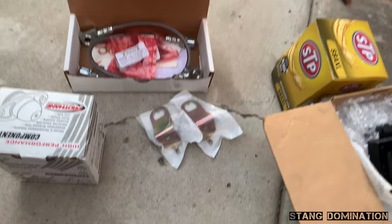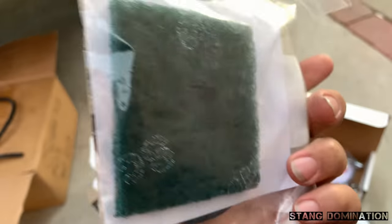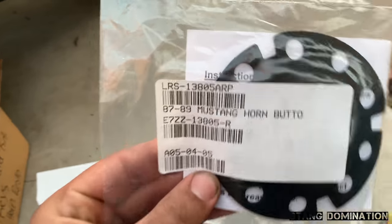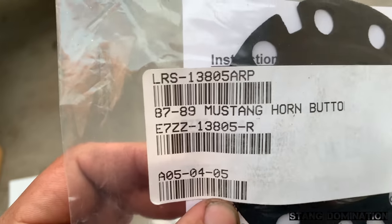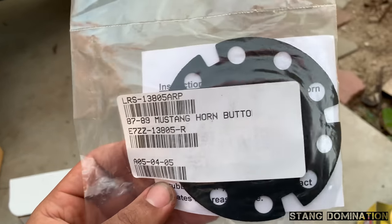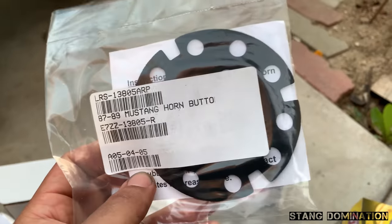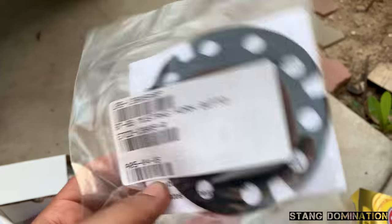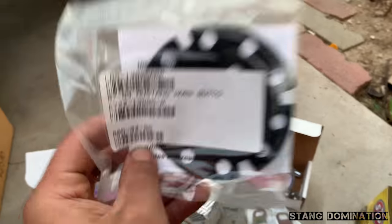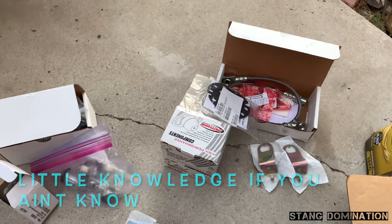Not a lot of people know about this, but this will save your life. This is the horn bushing or something like that. Here's the part number — this is for the 87 through 89. When your horn doesn't work, when somebody has it unplugged, more than likely it's because of this. They unplugged it because if you plug it back in, your horn will just probably stay on. Or if you hit it once, it'll just stay on. So replacing this will fix that problem. I've done like three of those already on a few cars.